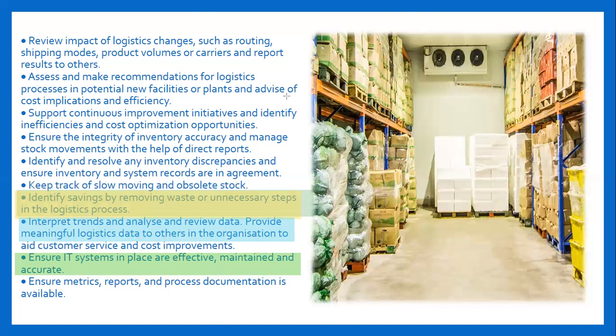Now the last one of the session activities, ensure metric reports and process documentation are available. Okay, ensure metrics reports. Reports mean that in the offices or in the organizations, the system is managed in a hierarchical way. So reporting is to be done to the next, then the next, then the next. So you need to ensure that these activities are going on in the right way.